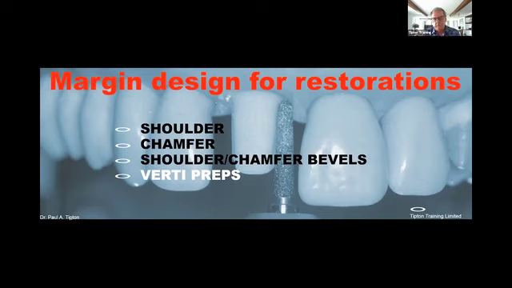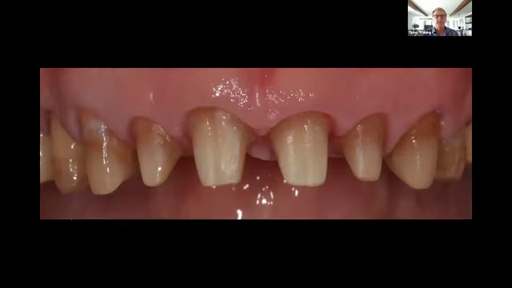So one of the problems with the original VertiPrep, marginless preparation, was that it was difficult to get the casting to go to the end of your preparation. So they were usually short. This has been completely negated now by the milling techniques. So we're using most of our restorations, we're milling. We can mill, obviously, zirconia, EMAX, we can mill PFMs down if we have the correct alloy. So the VertiPrep has now come into existence.